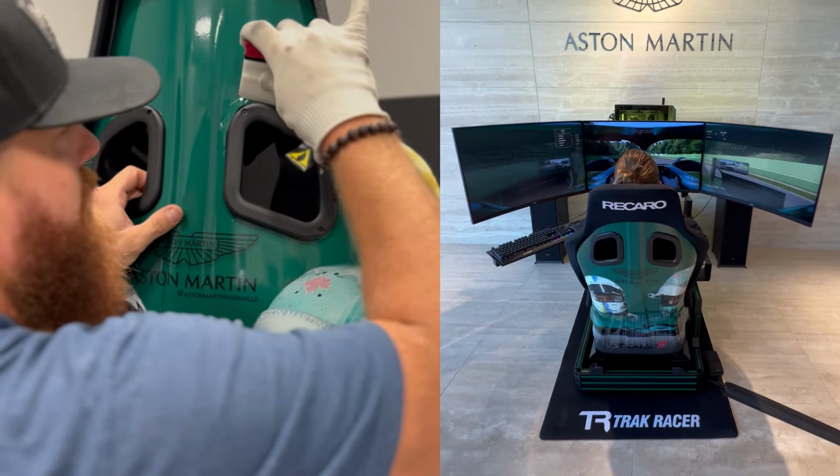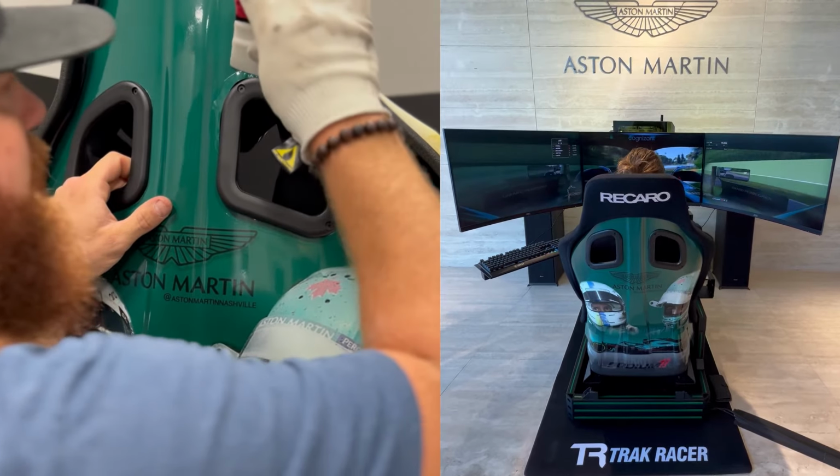In terms of what this seat is made of, we've got fiberglass on the back, we've got black cloth on the front. This is the Podium 1 edition that Recaro sent us a few months ago to get our feedback. We're also going to be with them at SEMA this year, which we're really excited about. Quick plug for our Aston Martin branded Podium 1 P2 sim rig fitted with the Recaro Pro Sim Stars. So if anyone's going to be at SEMA, we hope to see you there.